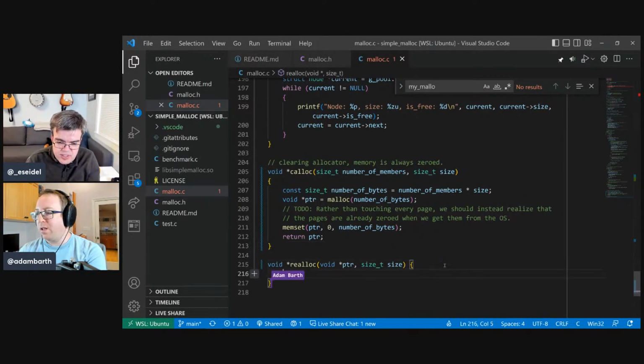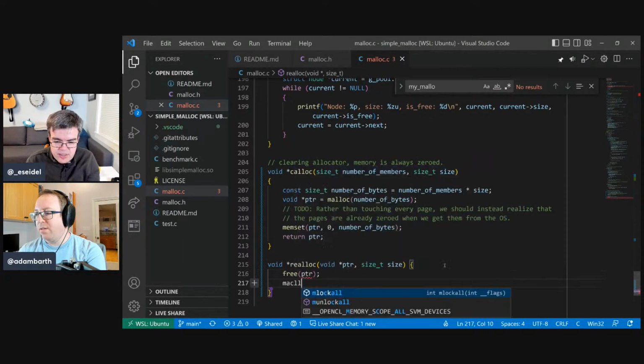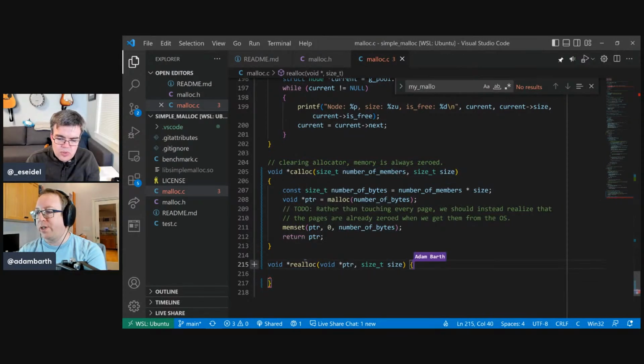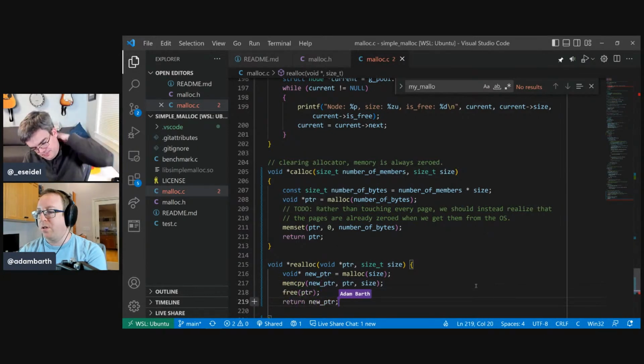And realloc, we can just do the same thing, right? We just free and... oh no, we've got to copy it. Well, let's do something very, very dumb here as well. The new pointer is just malloc of the size, then memmove, oh, memcpy, the data to the new pointer, free the old pointer, and return the new pointer.